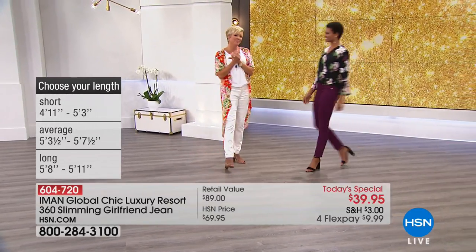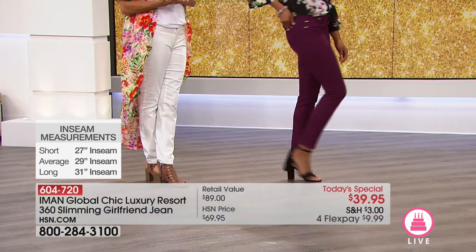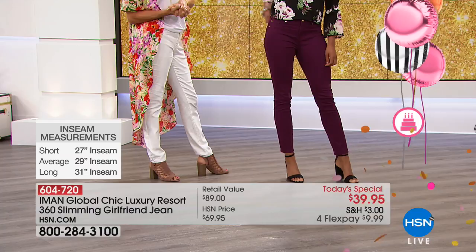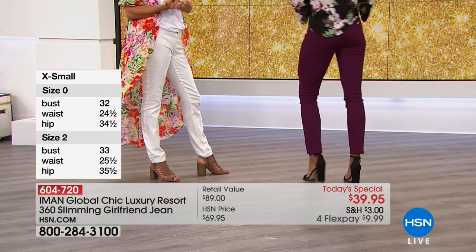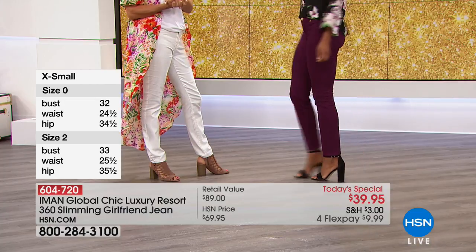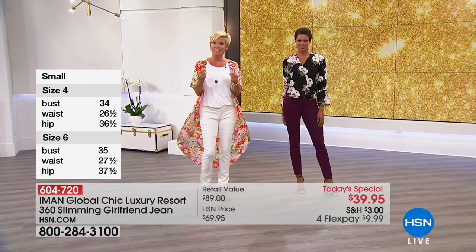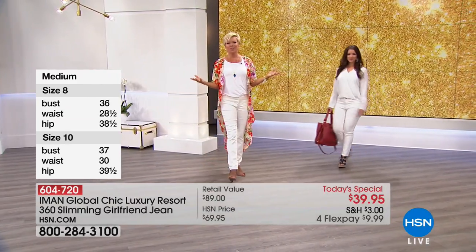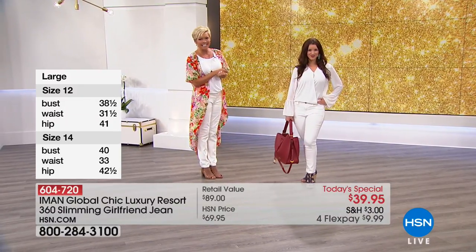This is my favorite - Victoria in the beet purple. They are just a dynamic combination. Beet purple is definitely a deep, rich shade, and Iman will encourage all of us to wear this year-round. A pant like this with a nice lighter gauge gives you the ability to be yourself - different tops make a whole different impact.